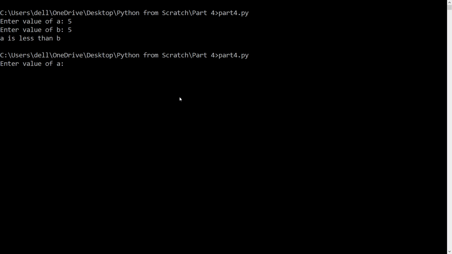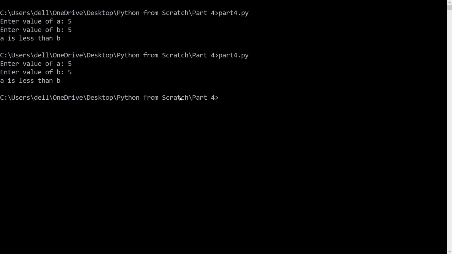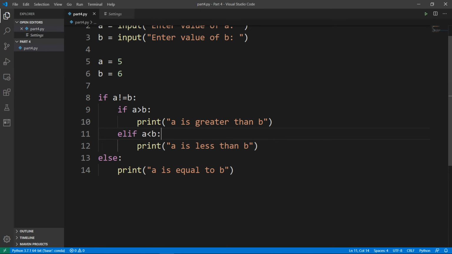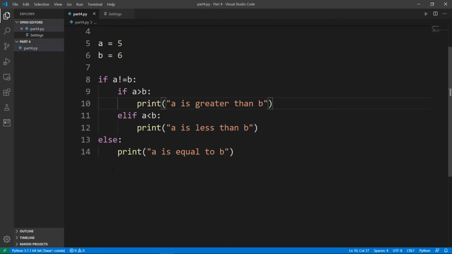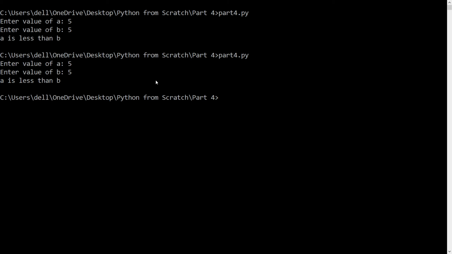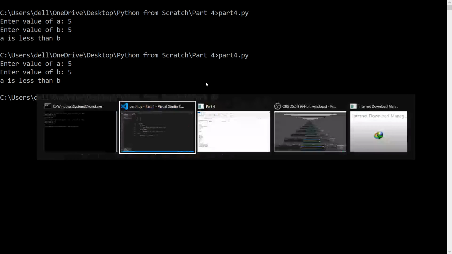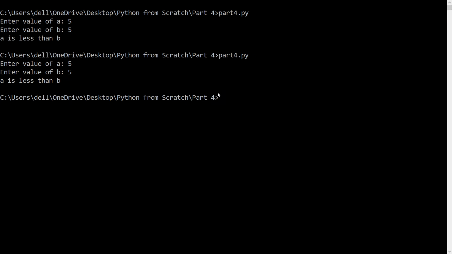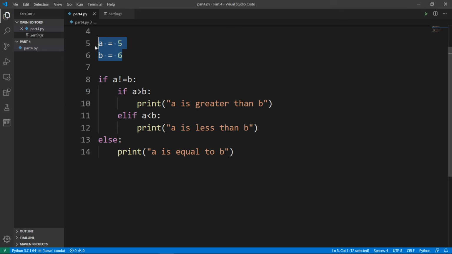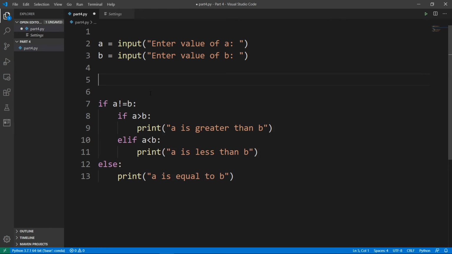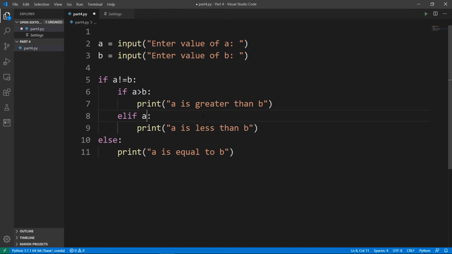Let's see. Okay, well, this is happening because we hard coded the values in here.